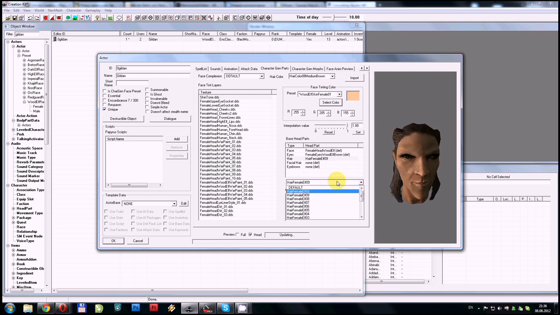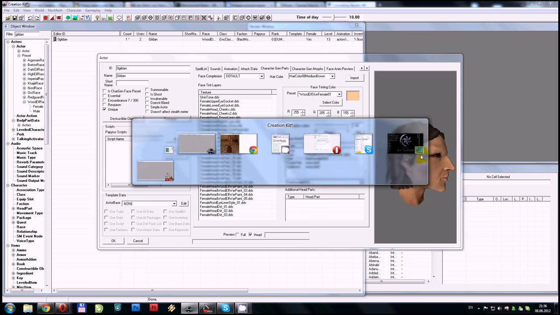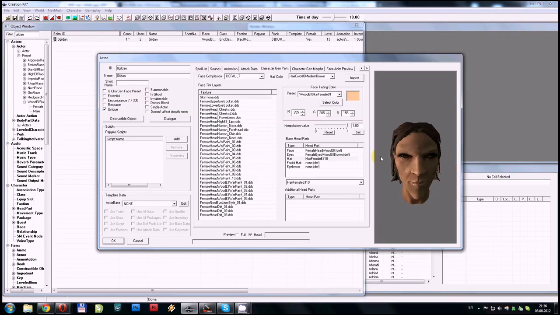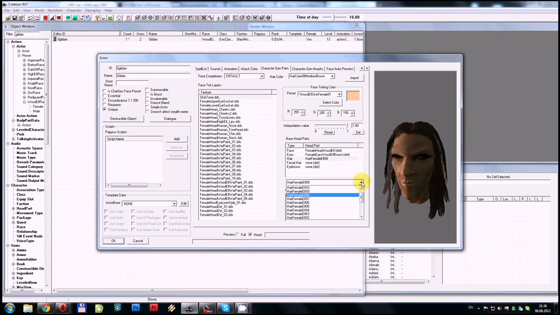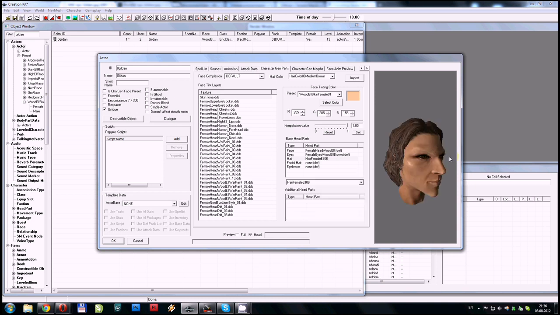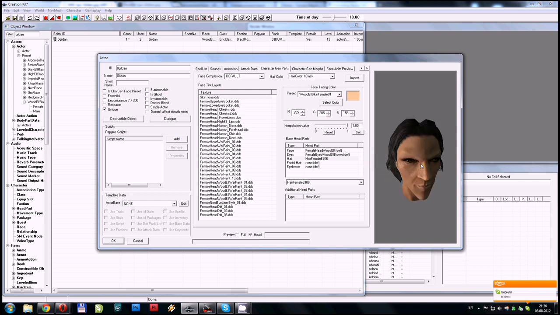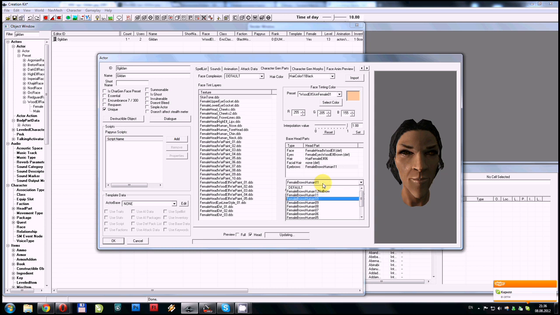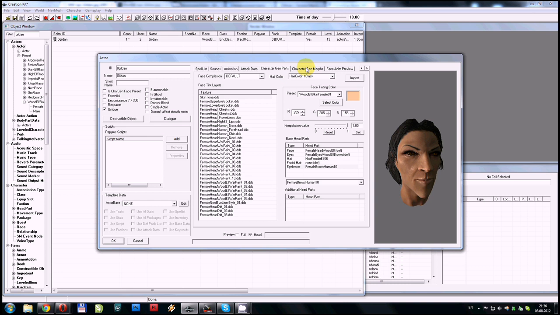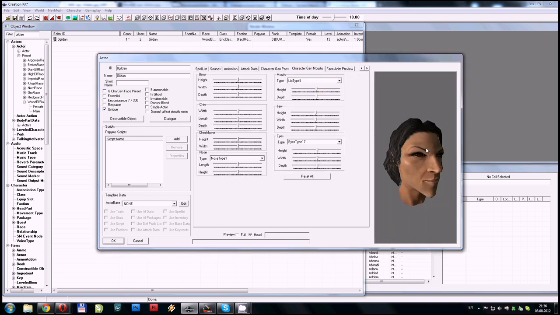And even at that, this only scratches the surface. There's actually a tab right next to it called Character Gen Morphs, which really gets into the nitty-gritty of designing the face itself, as we'll see Rams do in a little bit. There are a lot of different options to do and a lot of different things to play with. So, as I said, you guys can have a little more fun and more leeway in this department. Rams just went to the Character Gen Morphs, and this is where you really get into the nitty-gritty of designing the face.